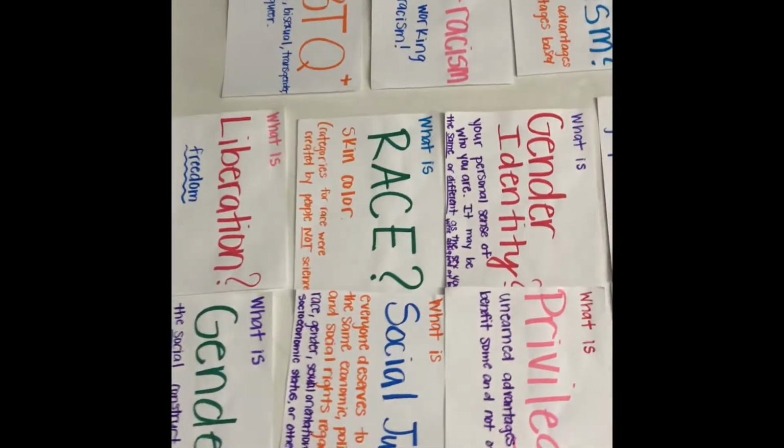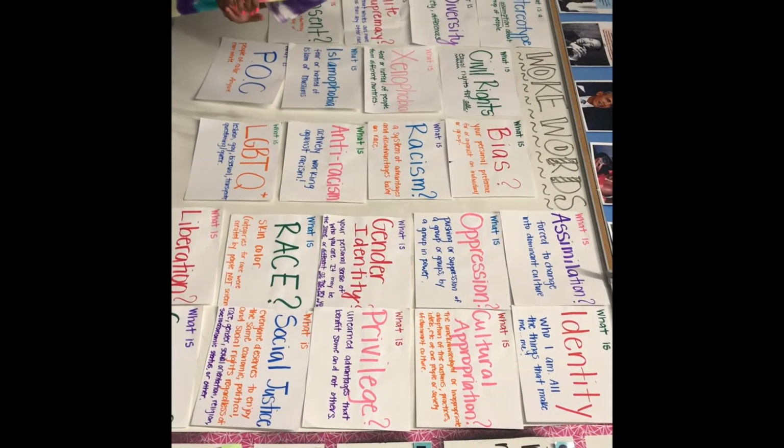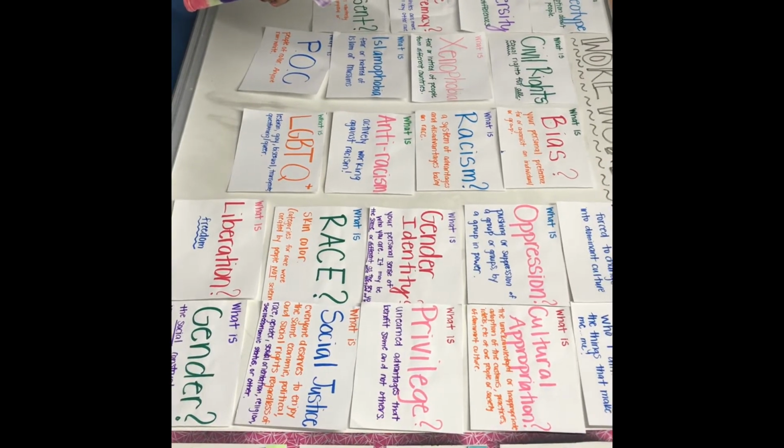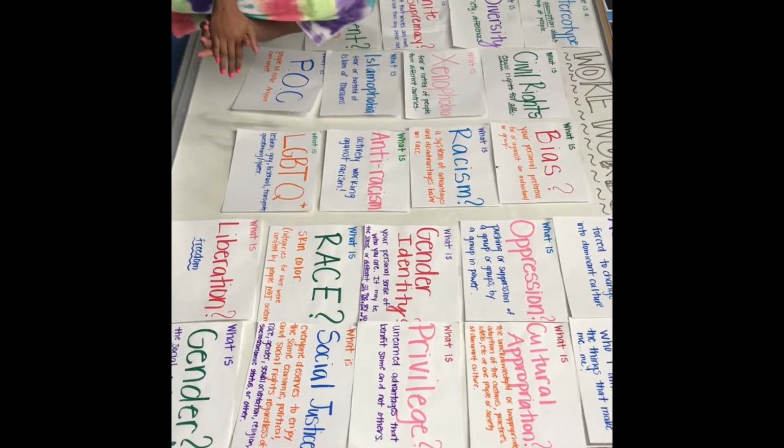So we have a few students coming to explain some of the words that they've learned this year. This is our woke words wall. This is some of the words that we learned. One of the words like xenophobia, the definition is fear or hatred of people from different countries. Liberation is like freedom for other countries, like the ones that we need. Awesome. Absolutely. And then we have Ms. Bawache, our graduate relay fellow, coming to show as well.